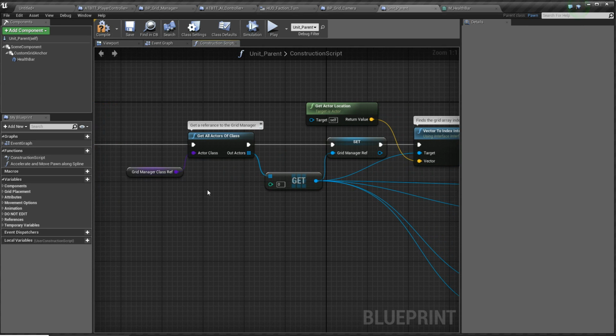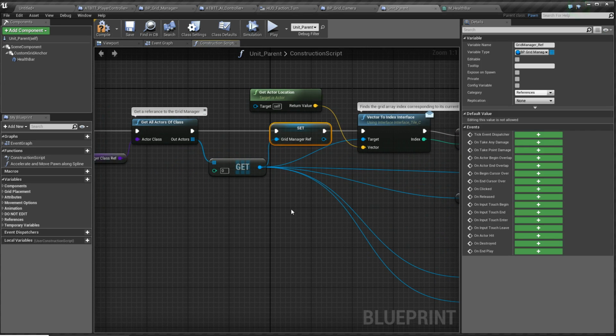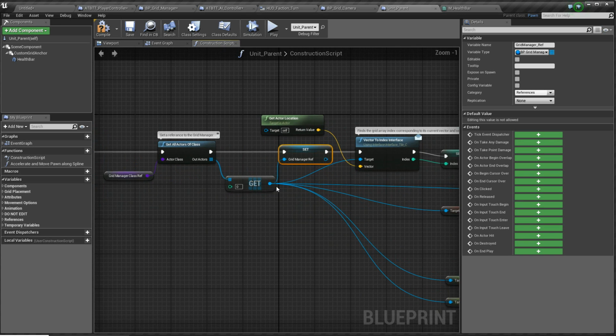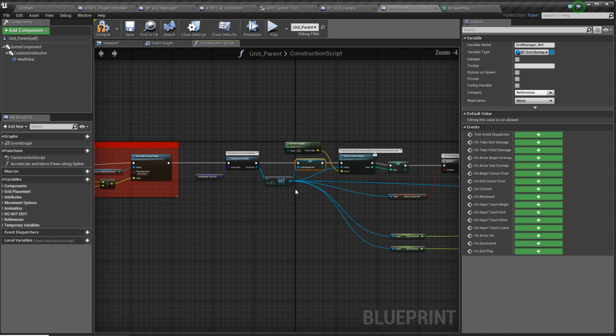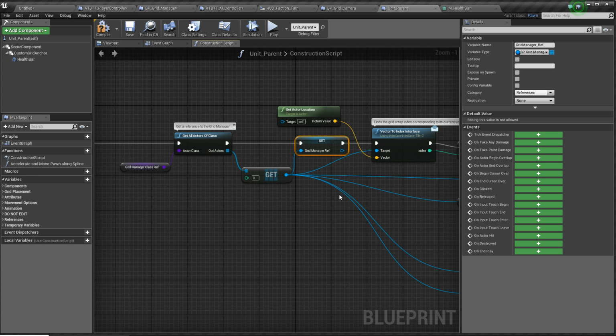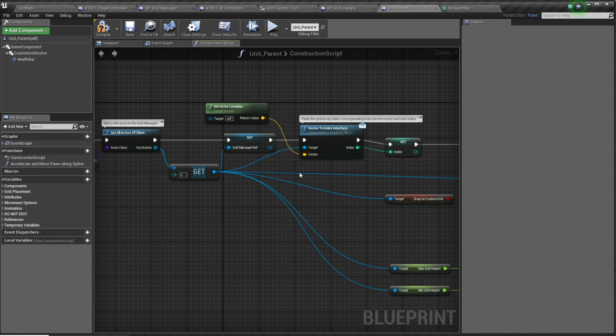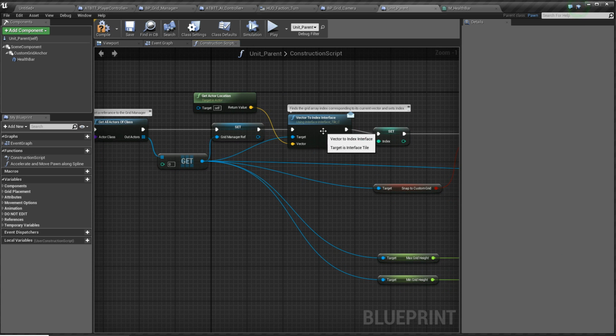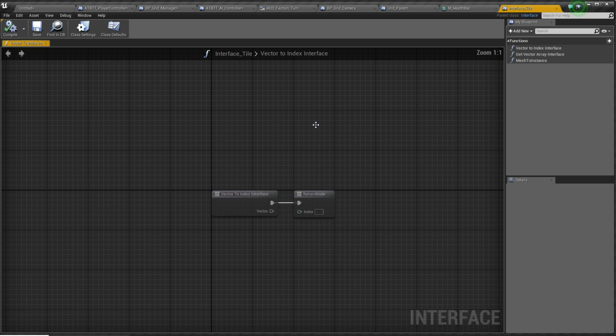So let's see. We get the grid manager. I didn't bother to make a reference here, though I use it quite a bit. We use the grid manager for quite a few things, and we use this vector to index interface, which is a very simple interface inside the grid manager. Let's see, you can see it here.